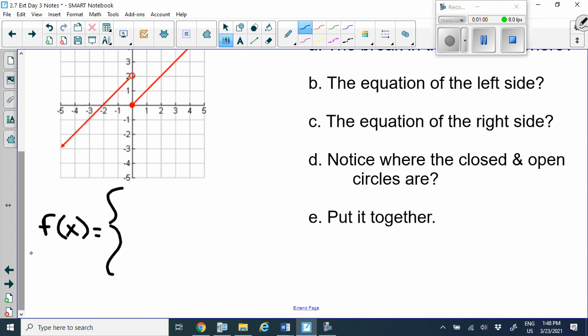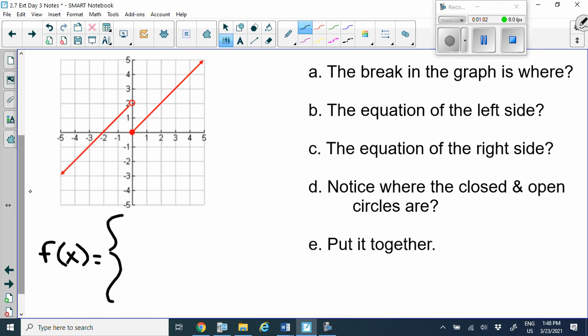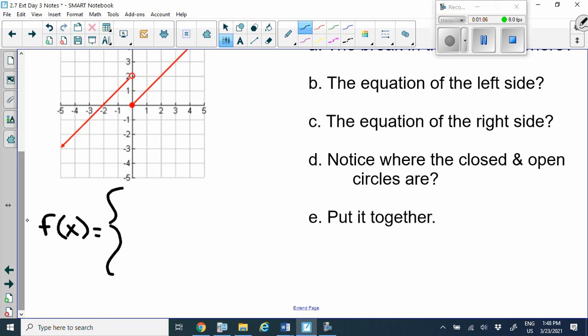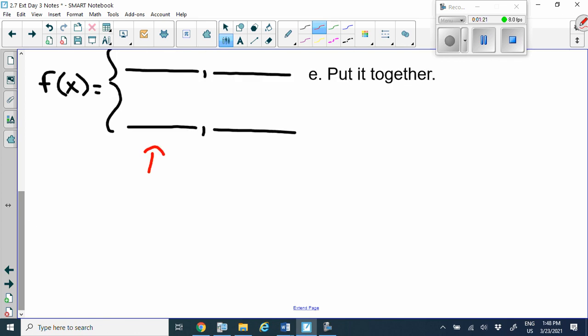Now let's look how many lines are on the graph. There are 2 lines, so that means we will have to find 2 equations. So I'm going to go ahead and do a little outline so I know I have to find 2 equations. And I know for each of my equations I will have to have a restriction. So I'm going to write that here. Now below I'm going to just say here's our equations because it is always on the left-hand side. And then on the right-hand side is always the restrictions.